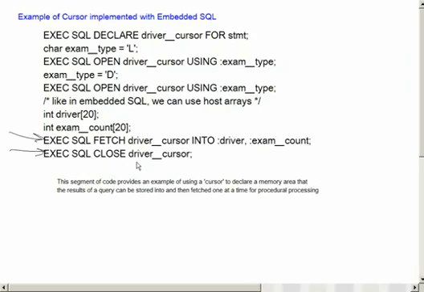And then finally, the concept of a cursor. It's just a mechanism that allows me to deal with multiple results coming back from the database. Typically in a procedural language, I can return one result, I can deal with one piece of information at a time. This allows me to define a large array such that when I have multiple results coming back from a query, they're stored in the array and allow me to fetch them one at a time so that I can effectively deal with them with my procedural programming language.